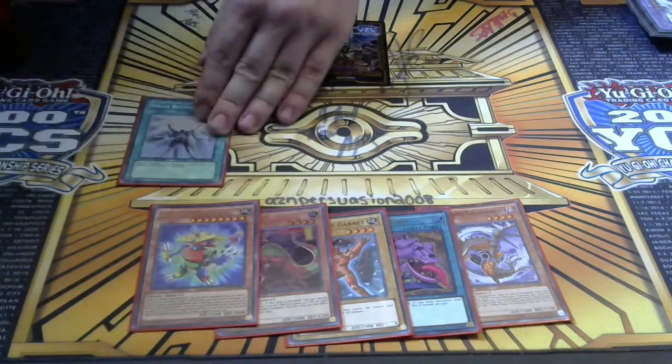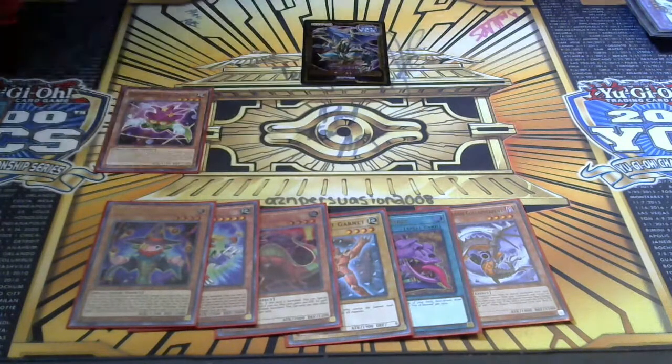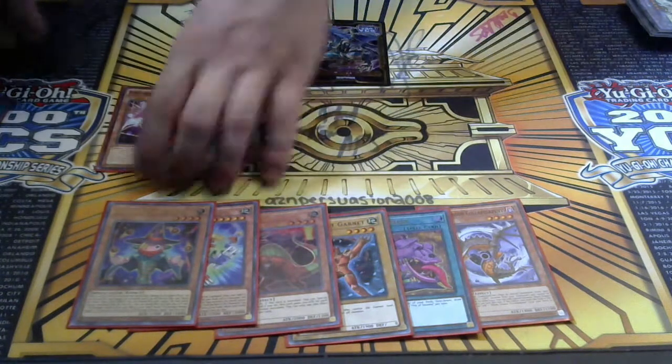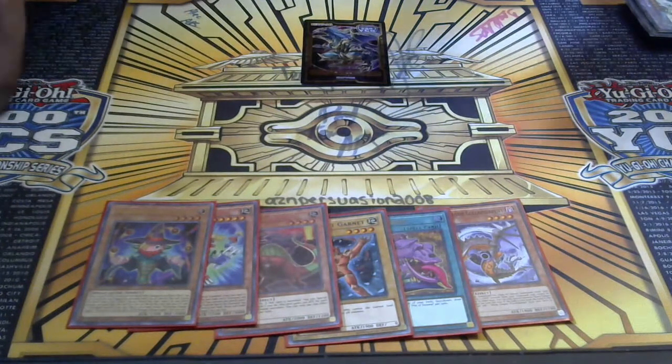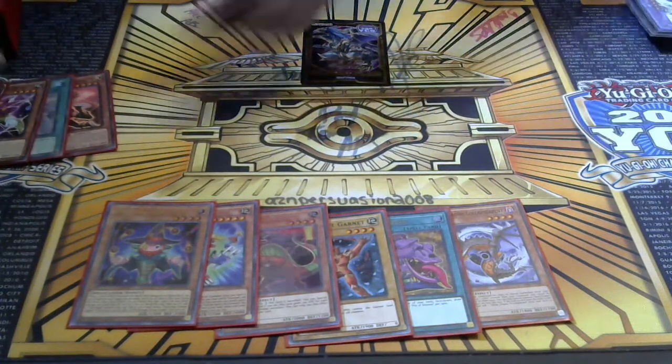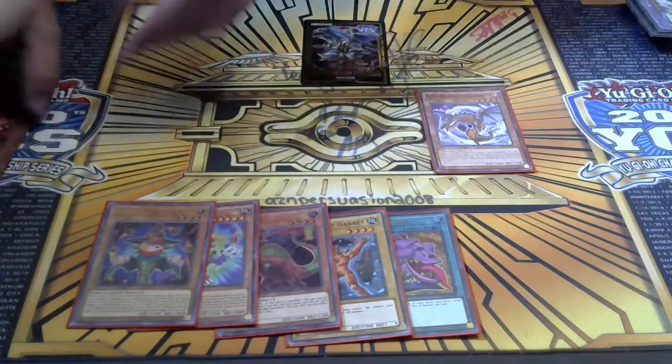That's the draw 1. That's the draw 2. Here's the mill 1. Here's the mill 2. It's actually not bad, actually. That was pretty good of a mill. We got Earths. That's where it really matters to me. And we have plays. So what I'm going to do is banish the Felis, special summon Collapserpent.